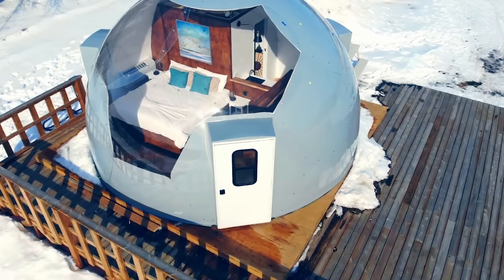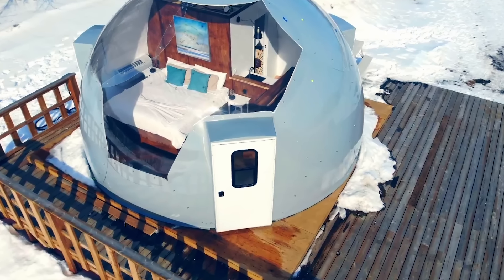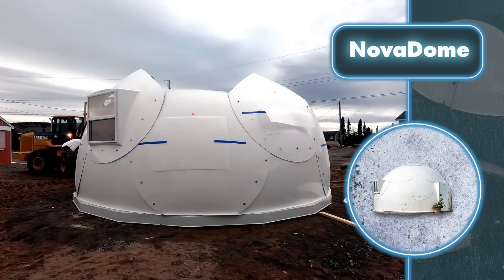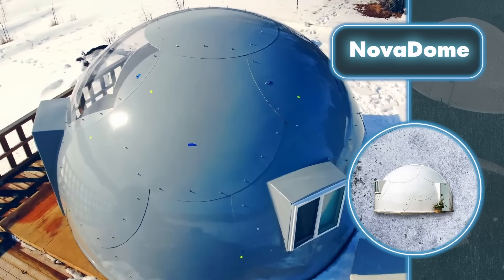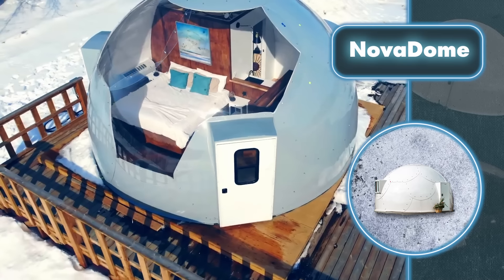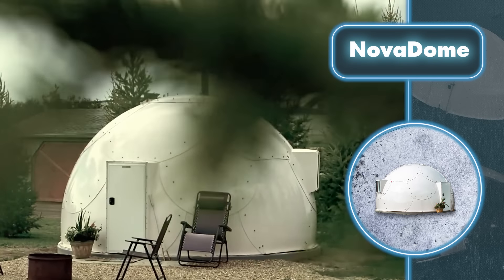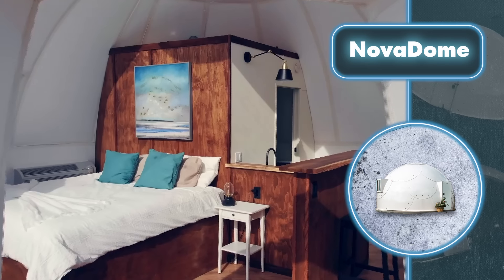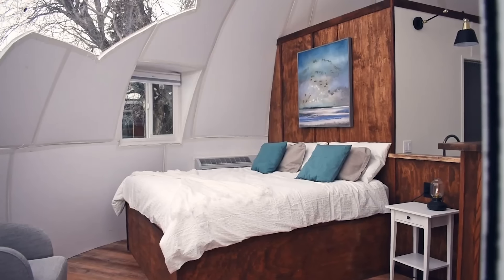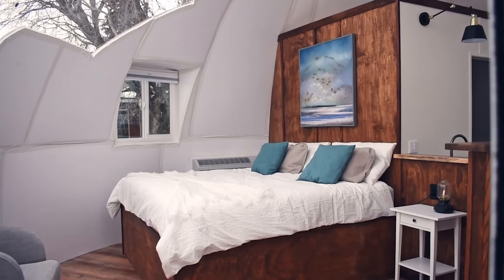All this with minimal maintenance and quick assembly, done in just a few hours by three to four people. The company offers two models of homes: one with a diameter of 14 feet and an interior area of 150 square feet, and another with a diameter of 20 feet and an area of 312 square feet. For each model, you can choose from 30 colors and over 100 different interior configurations. But if you want to furnish your new durable and quick-to-build home yourself, Nova Dome probably won't say no.